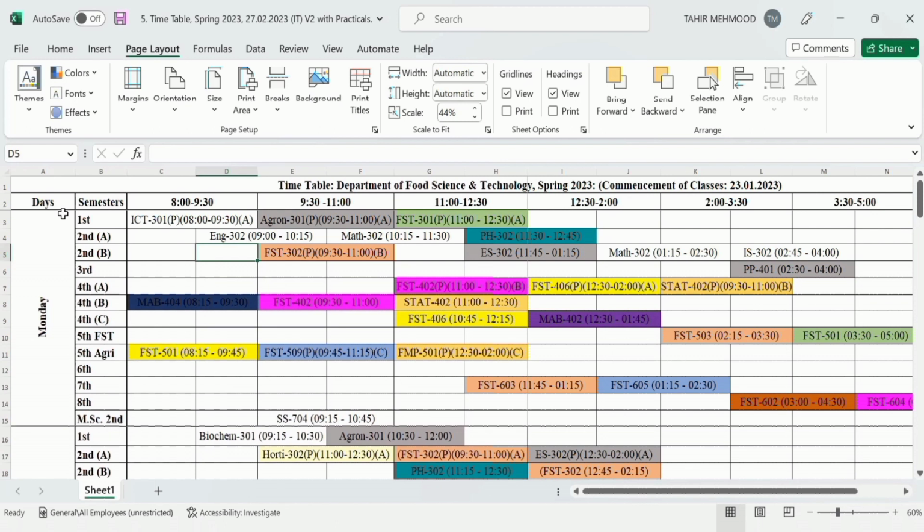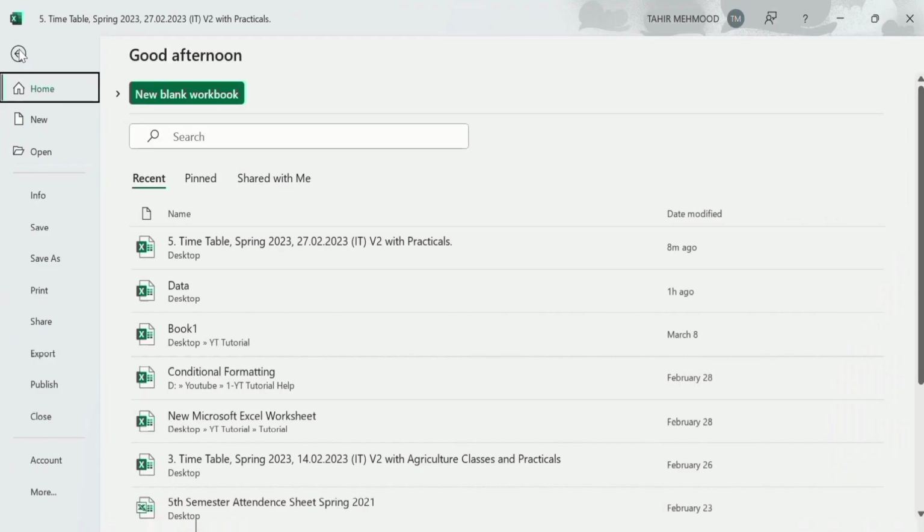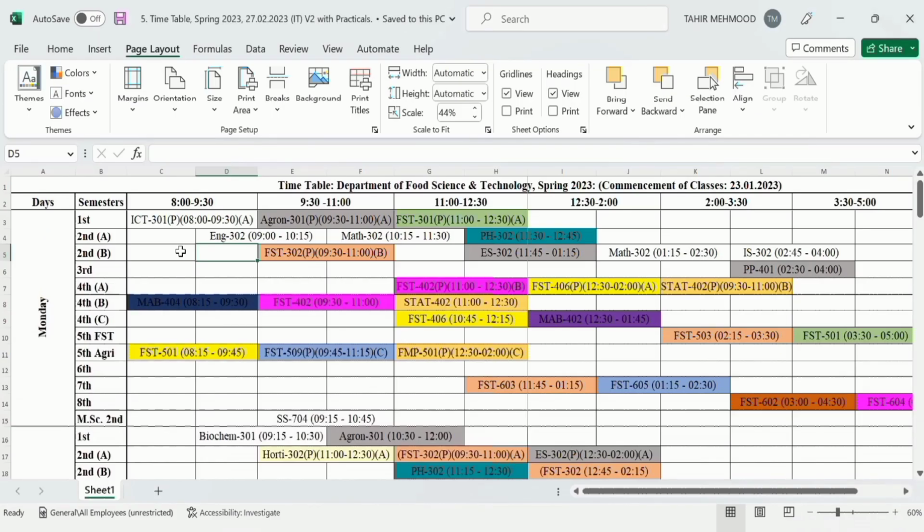There is another option in Excel. You can also save this print area by going to the File menu, and from here you can select Save, and you can take the print later on. Additionally, you can also unselect this area. To do this, go to the Print Area option, and from here you will find the option of Clear Print Area. If you select this one, the selected area will be cleared.